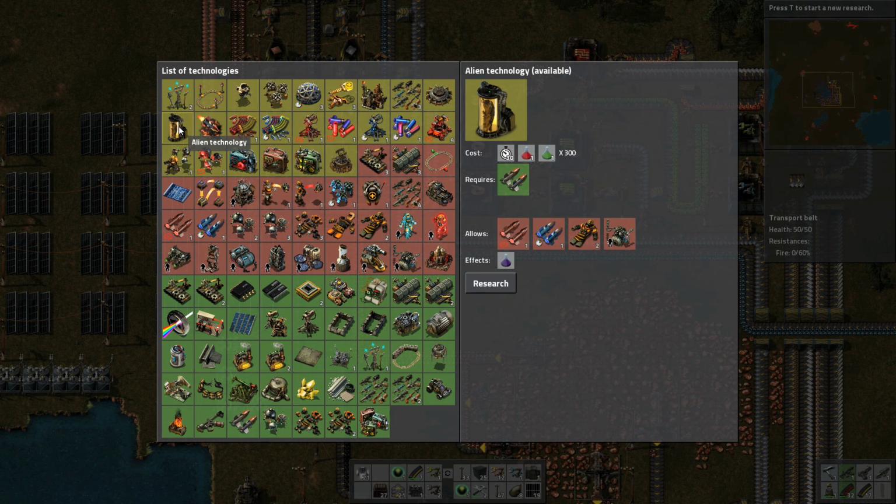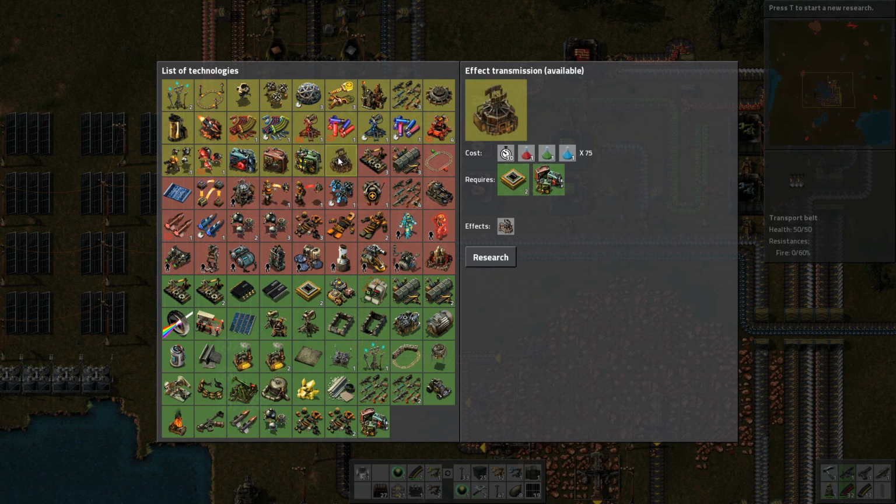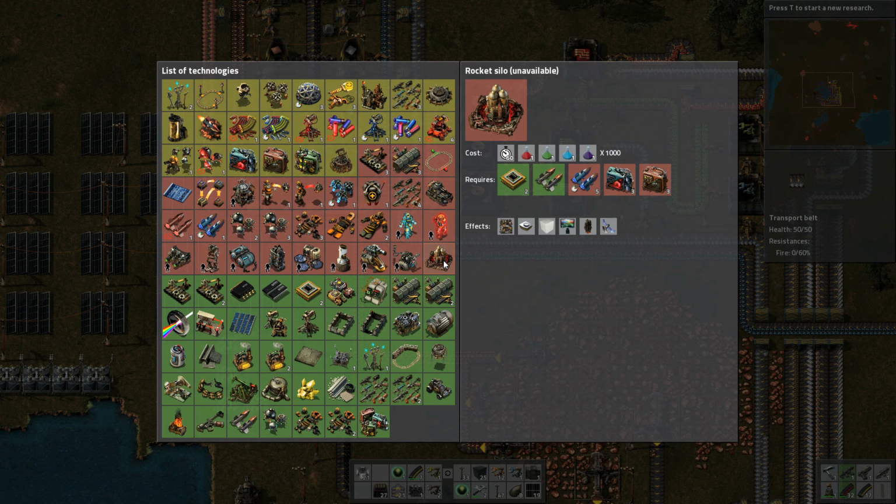What's this? Alien technology. Oh, it allows me to make the purple stuff, which I don't think I need really yet. What's this? Basic beacon. What does this do? It consumes energy, but I mean, does it... is it part of the angle? Like making rockets here. Rocket silo. Rocket silo, low density structure, rocket fuel, rocket control, rocket part, satellite.